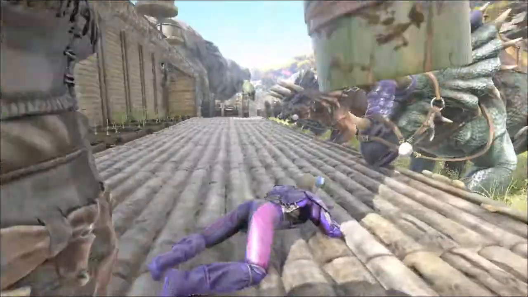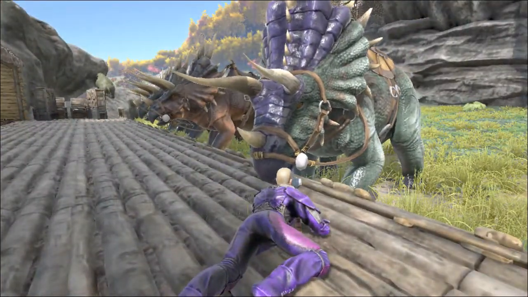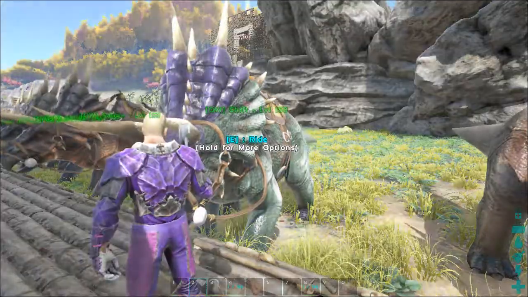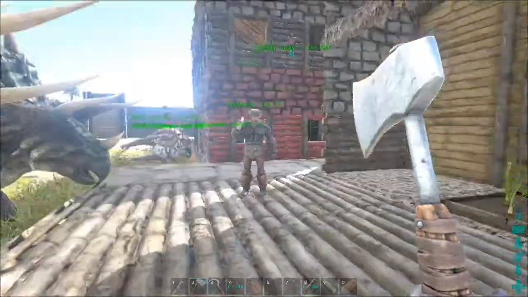There you go. So what do we got going on here? There's a whole bunch of stuff that wasn't here last time. It's Athletics Day. What? It's Athletics Day. We're doing the long jump, the high jump, and all sorts.